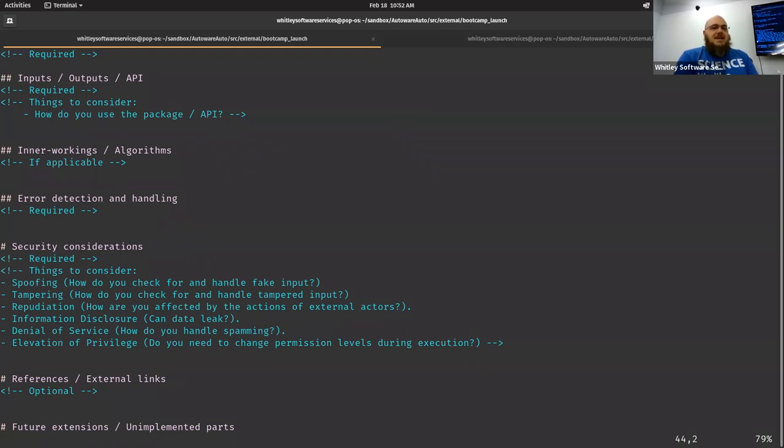But there are a lot of cases where you may be interacting with, for example, a CAN API or an Ethernet API or some other method of communication. And you probably want to spell out that this node makes assumptions about the API that we're using, that it's going to be this level of safety. And, you know, for example, if you're talking about a CAN interface, you can make the assumption that if someone has physical access to the CAN bus, all bets are off. Security really isn't a thing because you can decode CAN messages without encryption with no issue. So your node would really only need to be as safe as the API that you use underneath it, right?